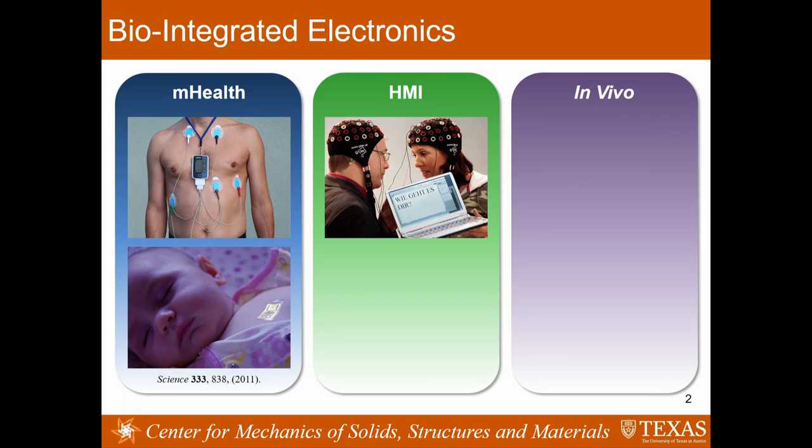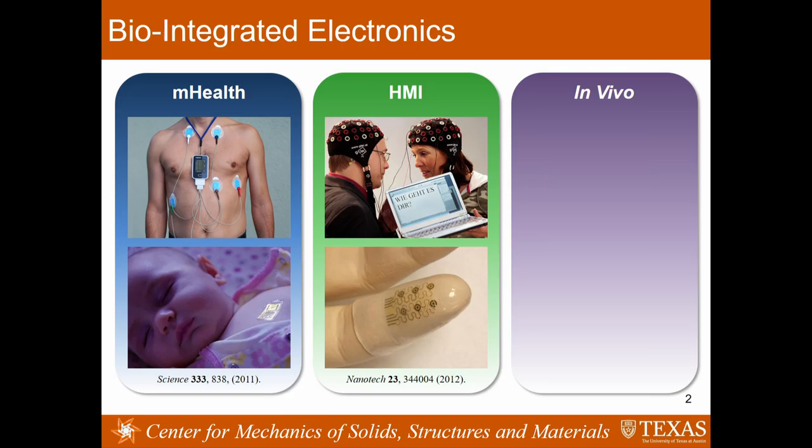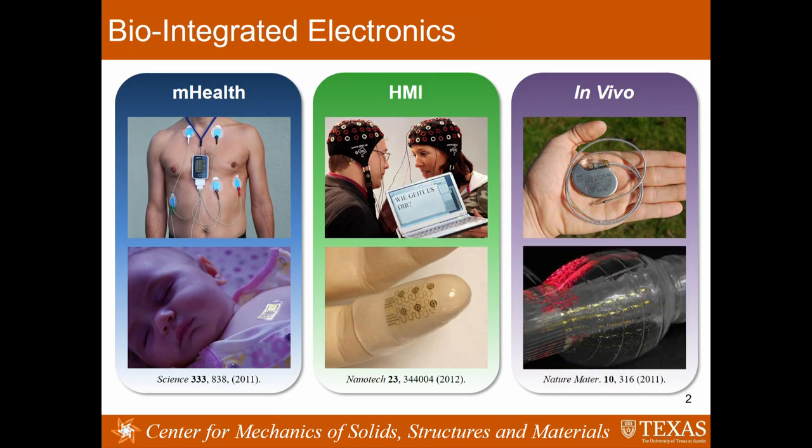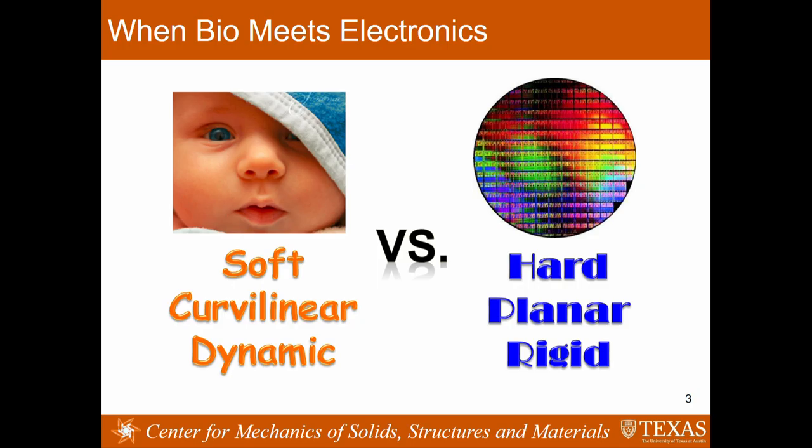Another example is in human-machine interface, HMI. It has been a long dream of human beings to be able to talk to computers or machines without a voice—like using your brain to talk, like avatars. What if you can also get feedback from machines using smart fingertips with electro-tactile sensors? They can mimic the Braille pattern that generates poking on the tip of your finger, not using mechanical bumps but using electrical voltages. For in vivo applications like implantables or surgical tools, we hope to improve those monofunctional, conventionally hard implantable tools with stretchable, soft, and highly integrated sensors and treatment devices on one platform, such as this instrumented balloon catheter.